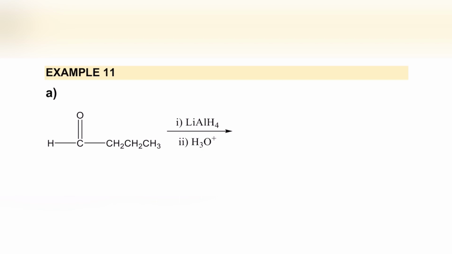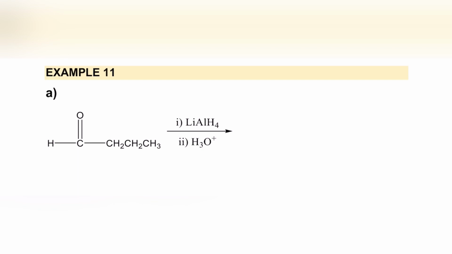When you want to reduce carbonyl compounds, you should take a look whether that carbonyl compound is an aldehyde or a ketone. So first thing first, I'm going to identify this one is an aldehyde. So I have my reducing agent followed by the hydrolysis, LiA and H3O+. So I'm going to reduce this aldehyde to primary alcohol.